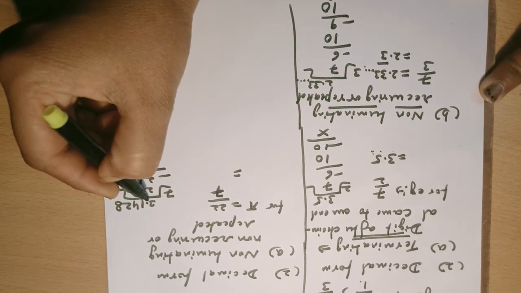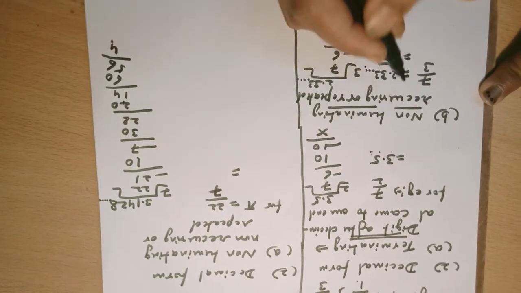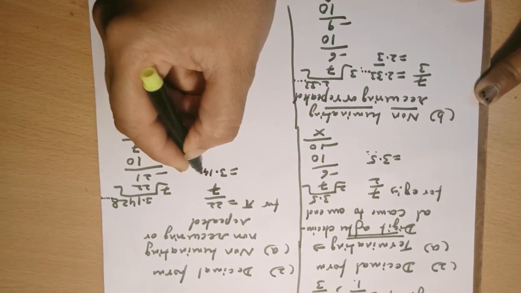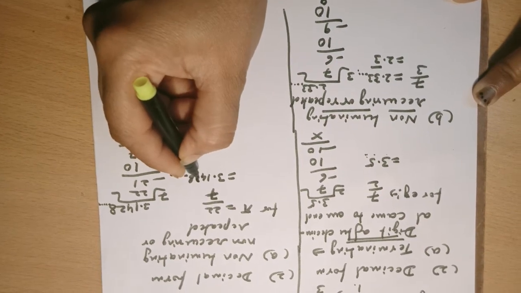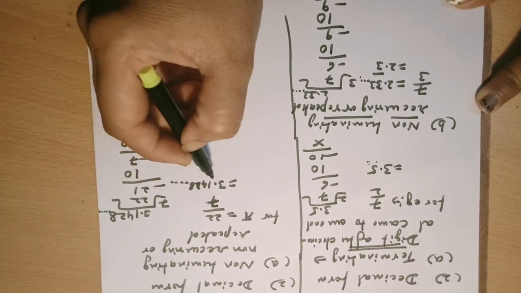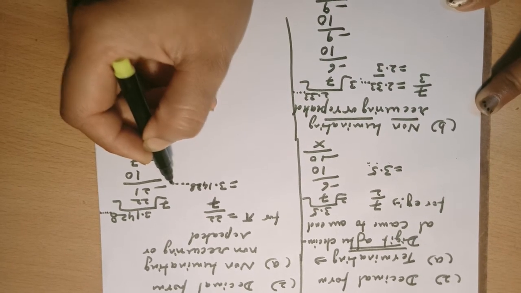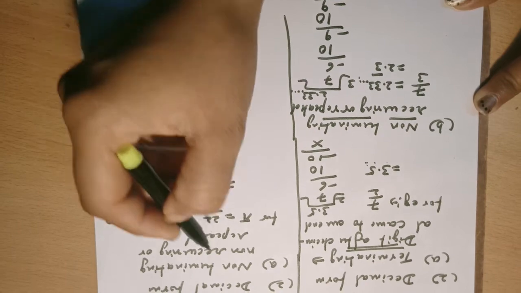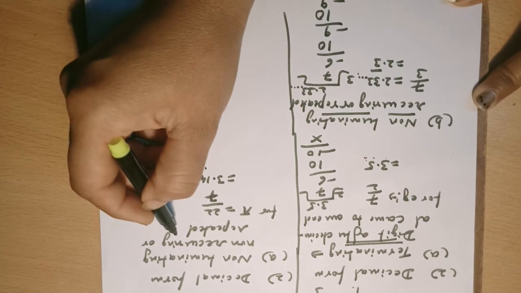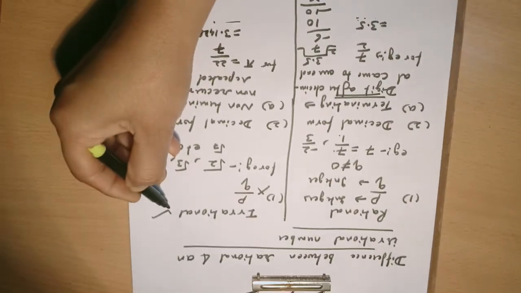So what we are observing over here, the digits after the decimal do not come to an end, and they are also not repeated. So 3 decimal 1 4 2 8 and so on. Such type of decimal expansion is called non-terminating, because the digits after the decimal do not come to an end, and since the digits are not repeating, they are called non-recurring. So it is considered a non-terminating, non-recurring decimal form. Such a decimal form is considered an irrational number.